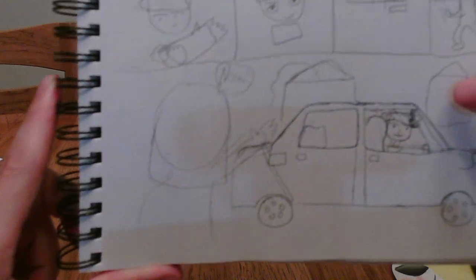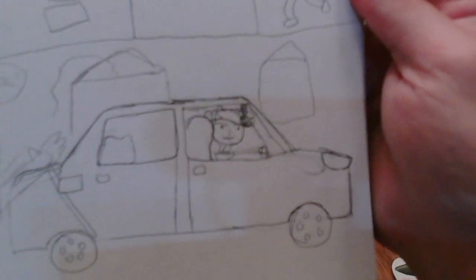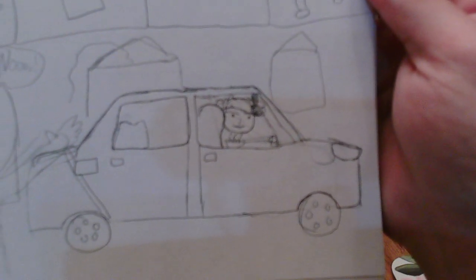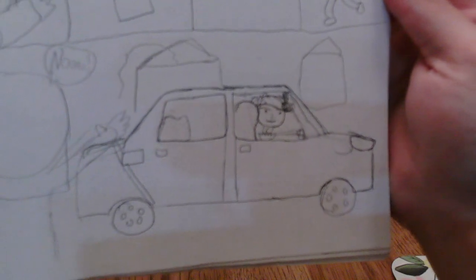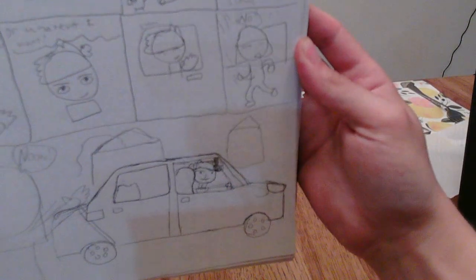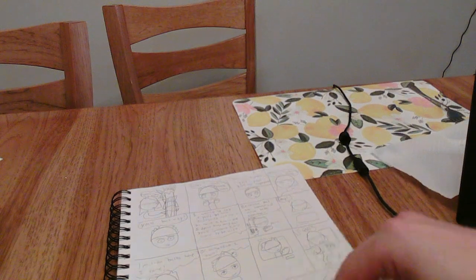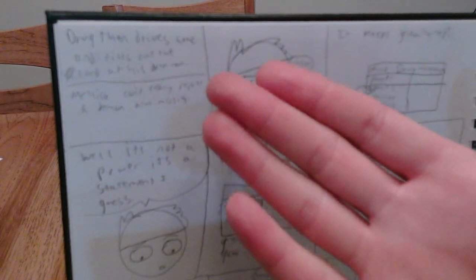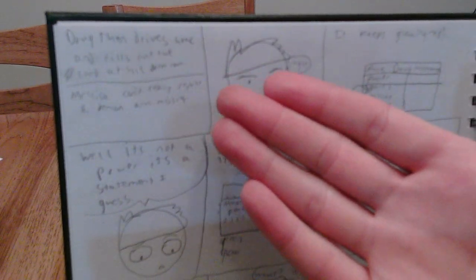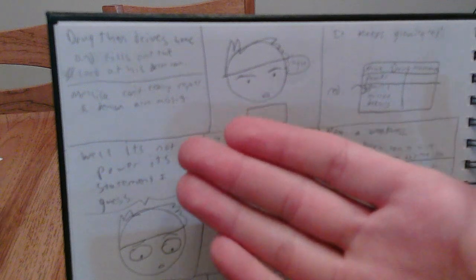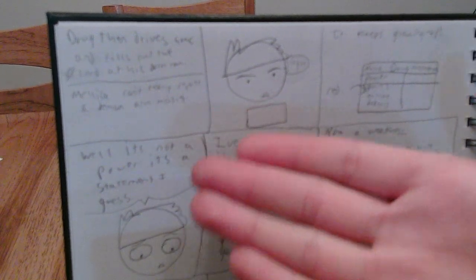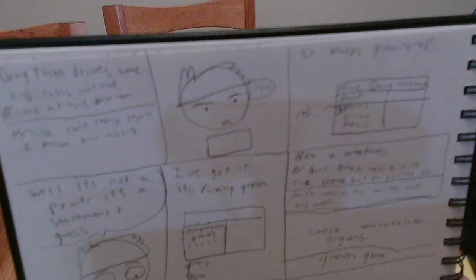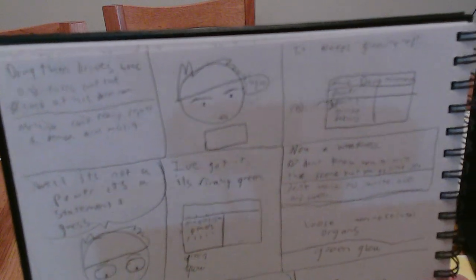No! No! You can see I can kind of draw a car there, but yeah. Going on to the next page. And then again, I'm just writing what's happening. So Doug then drives home and fills out the card at his dorm room. Melissa can't easily. I guess I should say Cynthia can't report that her great grandfather's enemy's arm was missing.